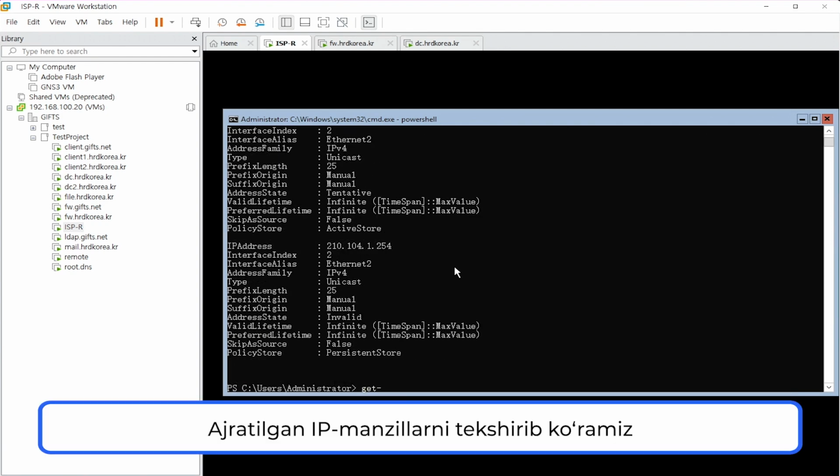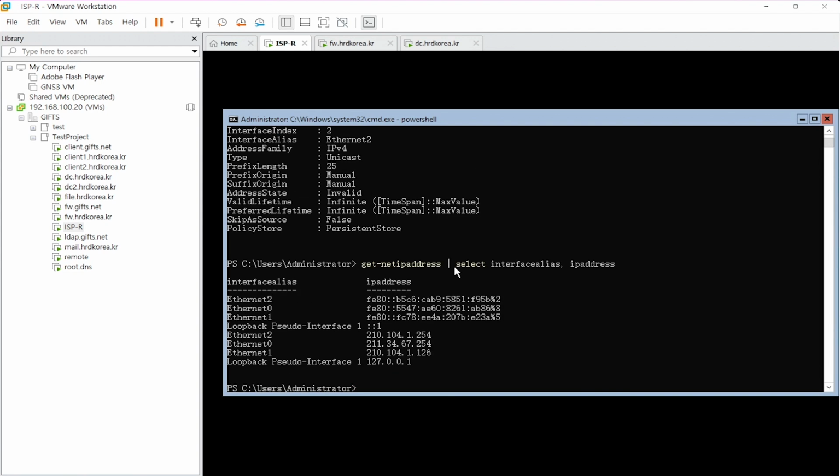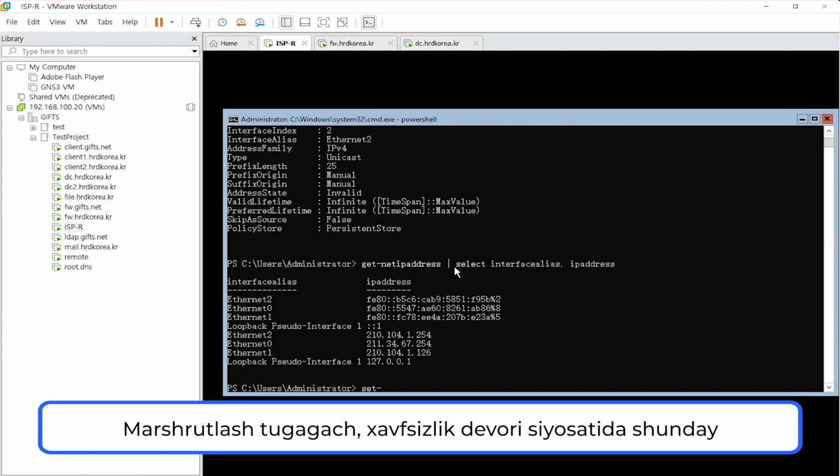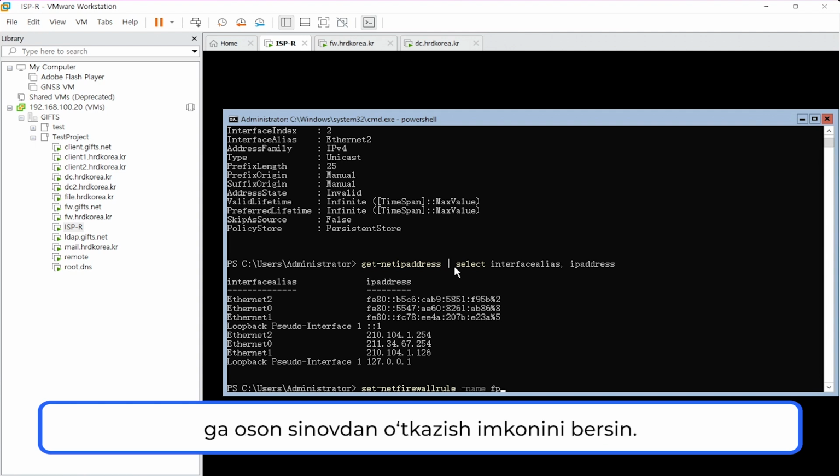Let's check the allocated IP addresses. After routing is finished, activate a policy in Firewall Policies that allows ICMP echo request packets to ISPR for an easier test.